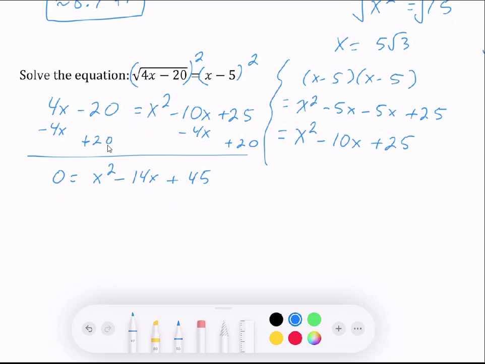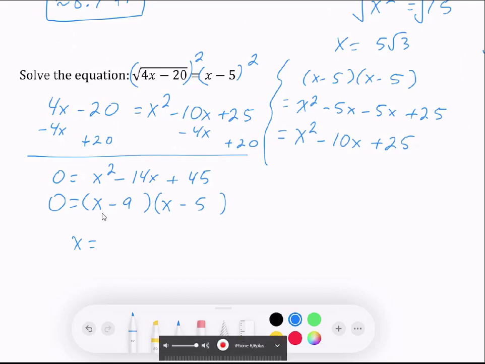The solve part is the biggest part here. Okay, so we need to factor this to get rid of the x squared. So we need two numbers that multiply to be 45 but add to be negative 14. Okay, minus 9 and minus 5. Two negatives that multiply to be positive and add to be negative 14. So what would make each one of those 0? Yeah, positive 5 and positive 9. Okay. Yay, we're done, right?